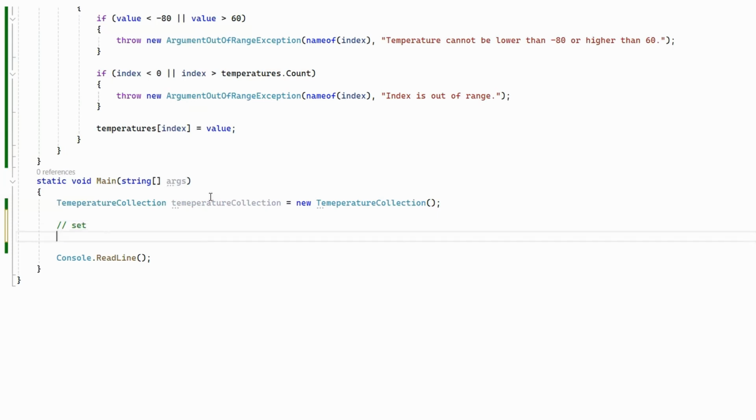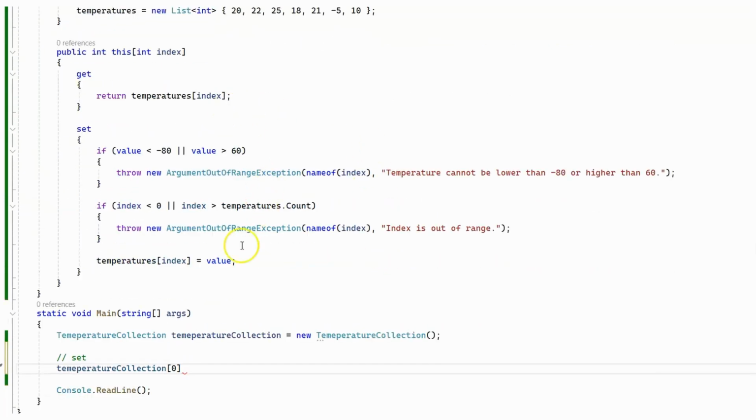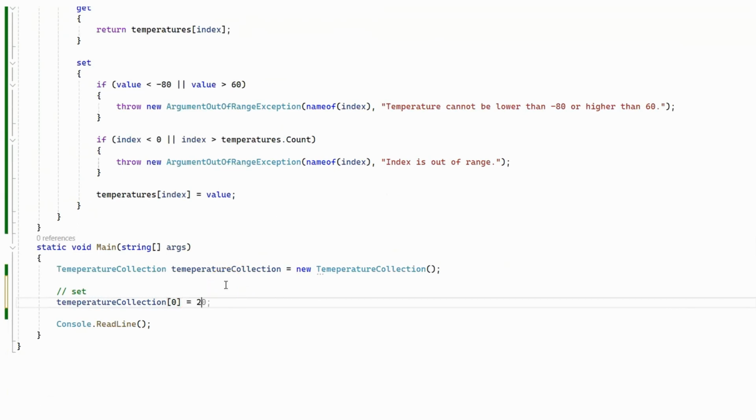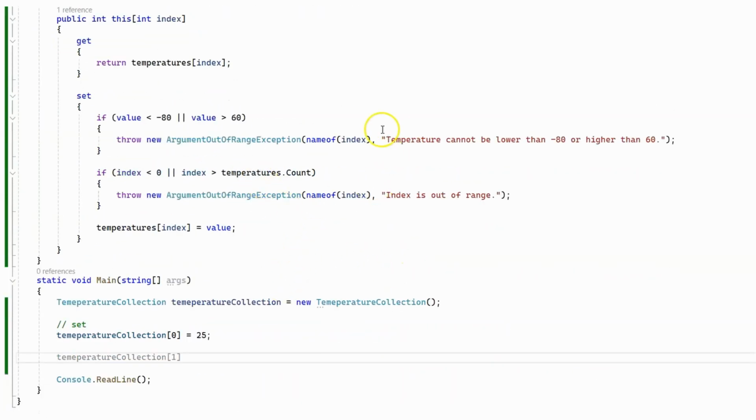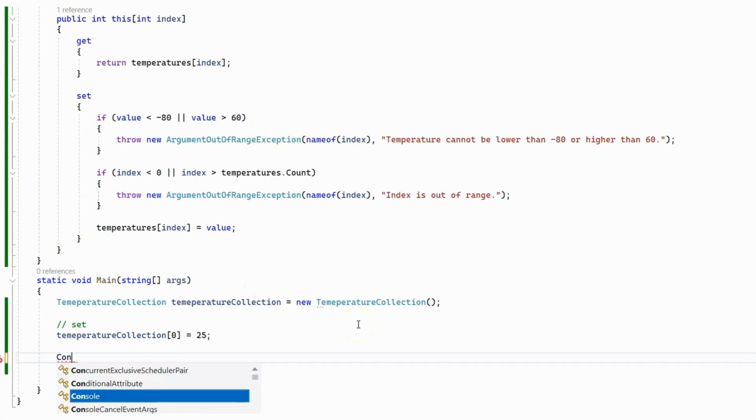So we're going to go temperature collection 0, it is 20, now we're going to set it to 25, and just to make sure that it works. And then we're going to try to set it to, let's say, 100 and see if we're going to get this exception. So let's print it to the console first.